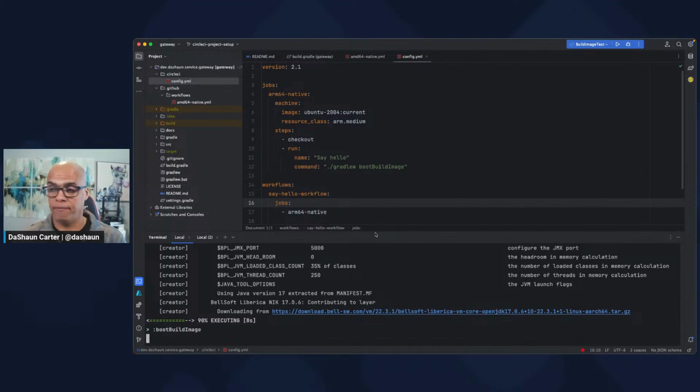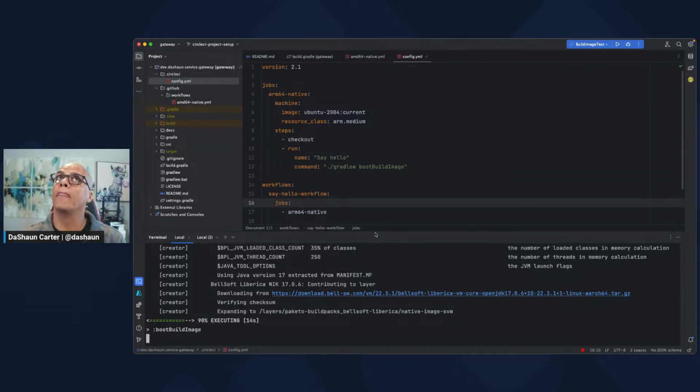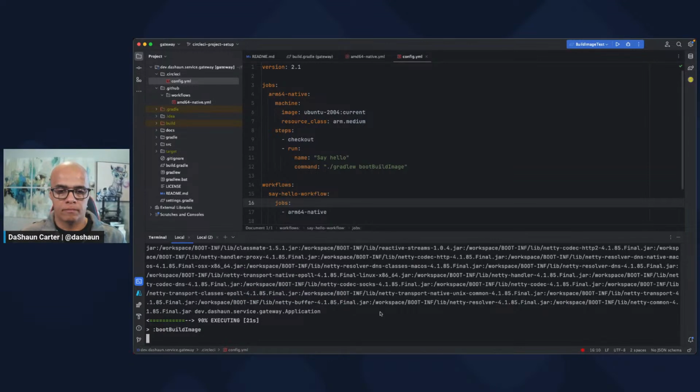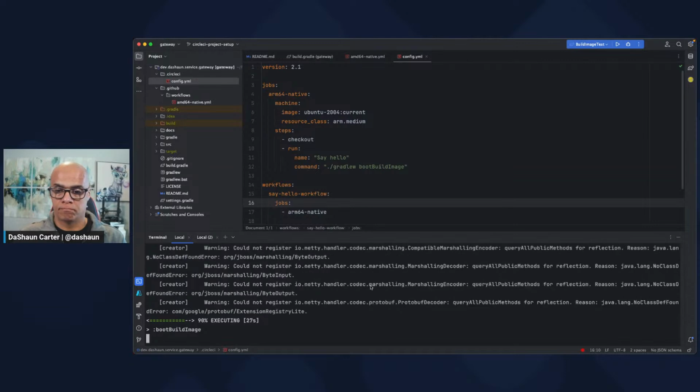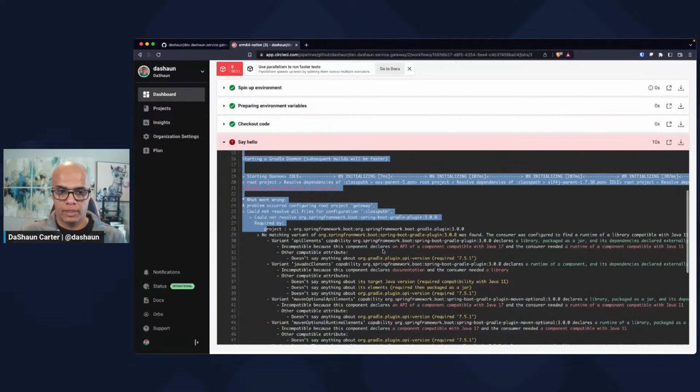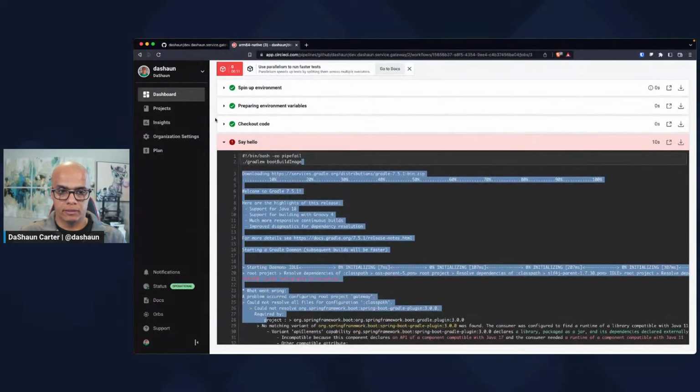This should be very similar. It is able to resolve some of the things. So that looks like it's working. What else? Do we have any other details here?